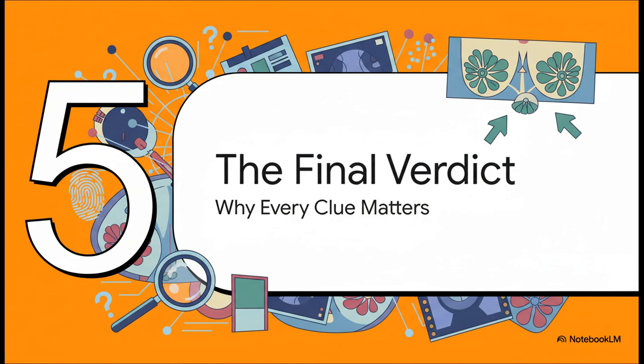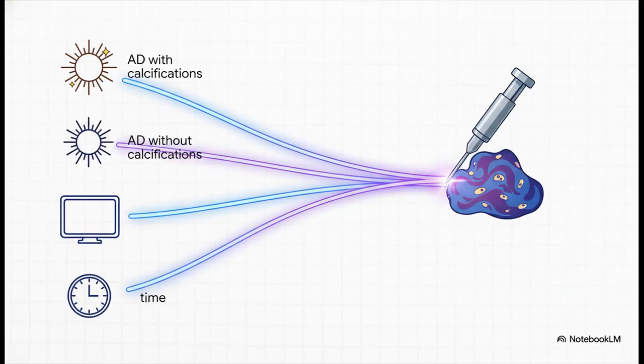So all of this brings us to the end of our investigation. After following all the clues, navigating past the imposters, and sticking to the rules, we finally arrive at our final verdict. And when it comes to architectural distortion, let me tell you, that verdict is crystal clear and totally non-negotiable. Here's the bottom line. It doesn't matter if it's seen with calcifications or without them. It doesn't matter if the ultrasound shows something or shows absolutely nothing. It doesn't matter if it's brand new or if it looks like it's been there for a while. Architectural distortion gets a biopsy. Period. The finding is just way too suspicious to ever just watch and wait.